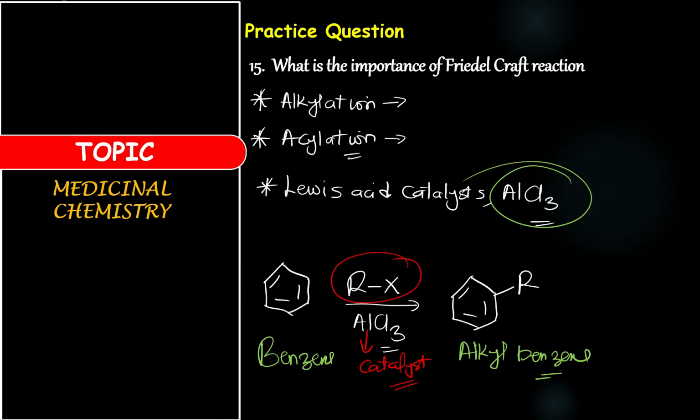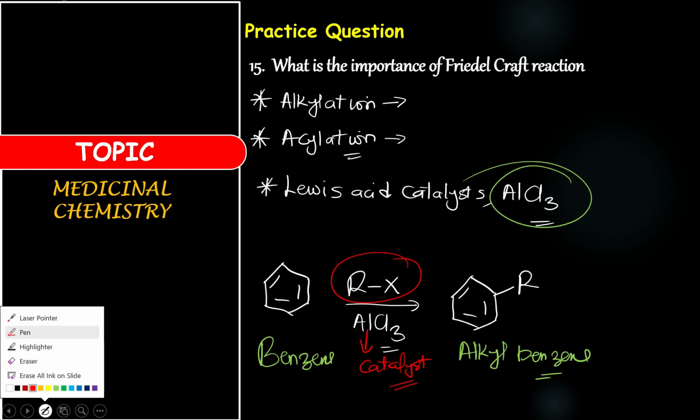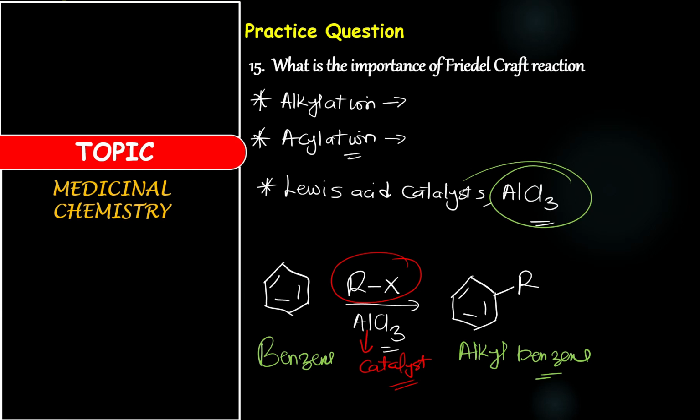So for instance, we want to add, let's say, CH3 to this, or let's say CH3CH2 to this compound, to benzene ring. You want to form ethyl benzene. All you need to do is to find a suitable alkyl halide you are going to use. In this case, you want to introduce ethyl group, so here will be CH3CH2 and then you put Cl. This is an ethyl halide.